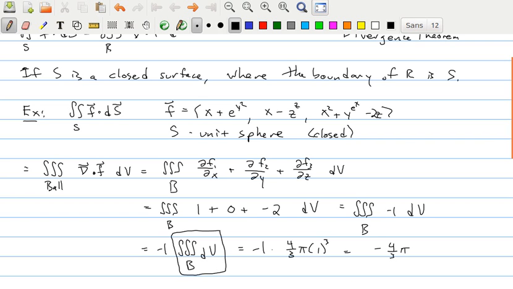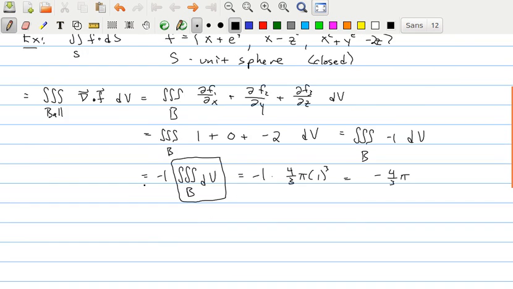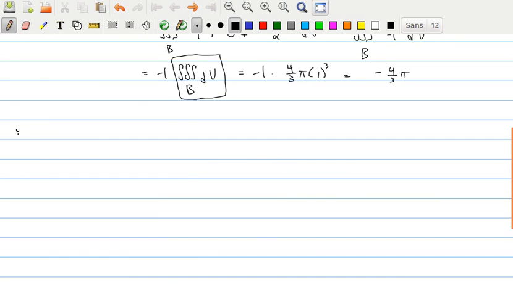Now if we had tried doing this by a straight up flux integral, we may not even be able to make any headway, because some of these don't have elementary antiderivatives, so it might have been impossible to do without the divergence theorem. Now the divergence theorem you can apply on surfaces that aren't closed, but we've got to do a little bit of extra work.